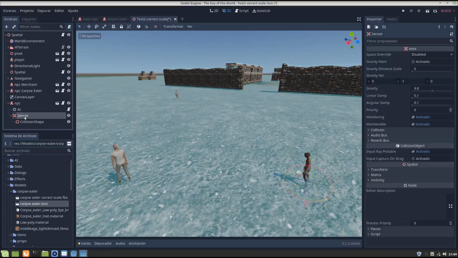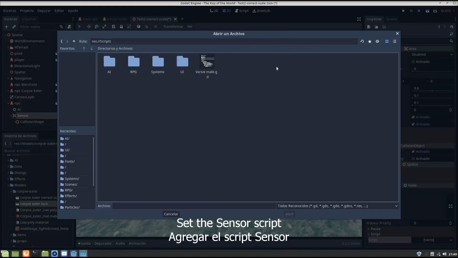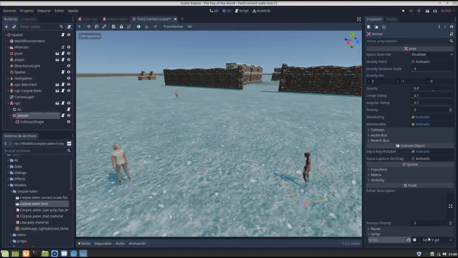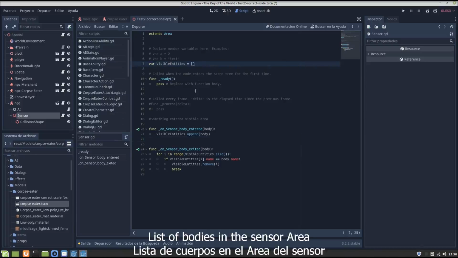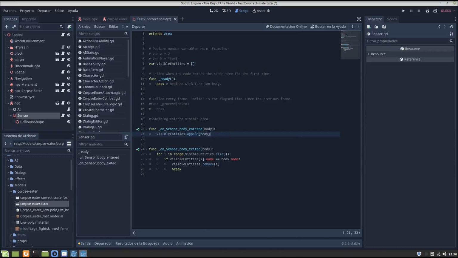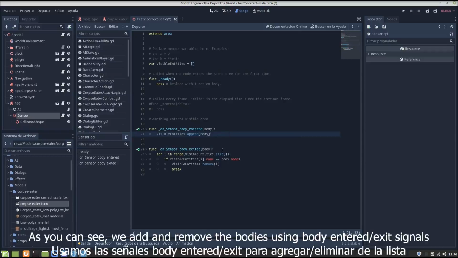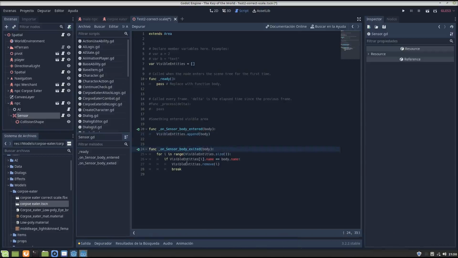And the sensor is going to have this script. This script is going to have a list of the visible entities. We are going to fill the list using this function and remove the body from the list every time it leaves the visible area.